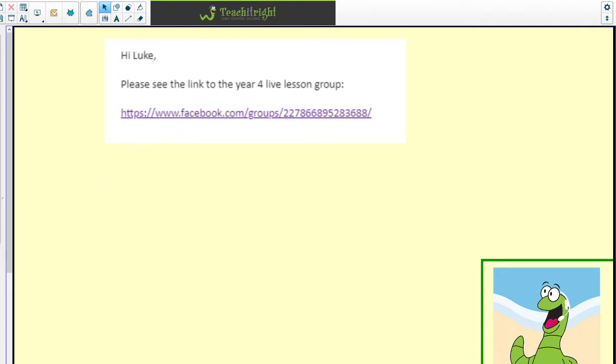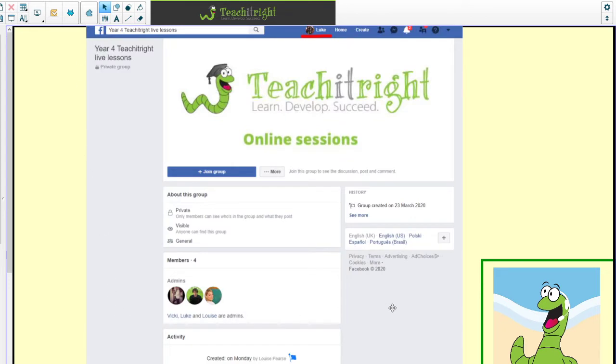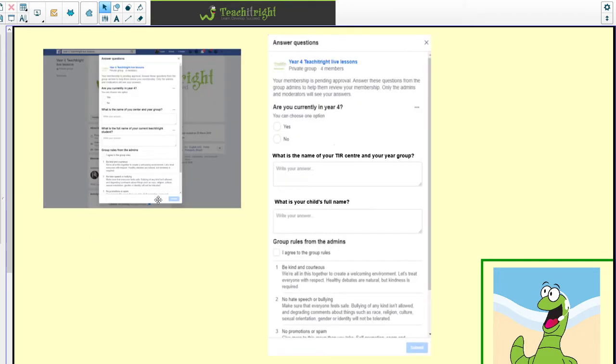So let's say I've clicked on this link here. I'll be taken to one of the pages. So the thing to check, this is Year 4. It will say Year 5 CEM or Year 5 GL, accordingly, depending on each of the links you follow. One other thing to note, just make sure you are signed in to the account that you intend to use for the sessions. So if multiple people have a Facebook account or you have multiple users on a computer, just make sure this is the correct one. Once you're here, and if this is the group that you're after, simply click the join group button. And that will open up a pop-up that looks a bit like this.